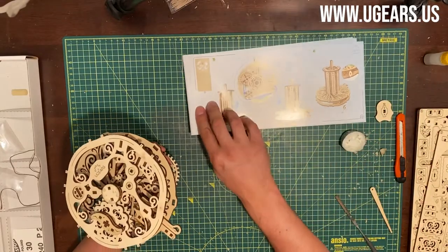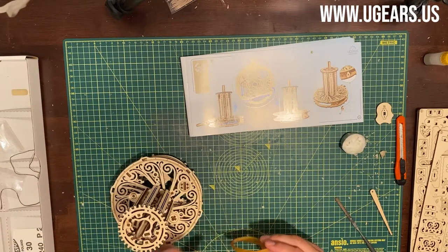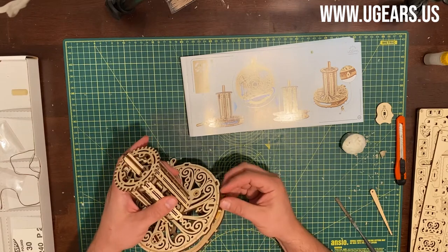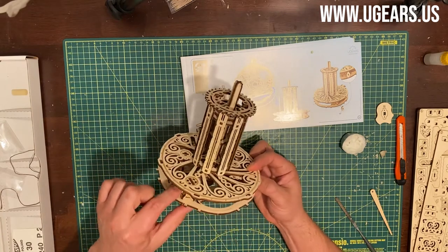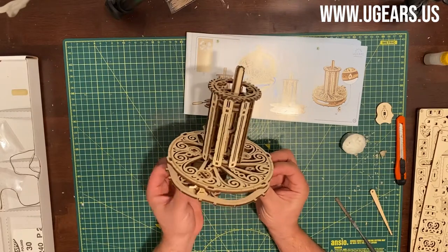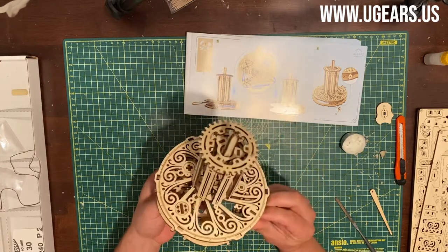Moving on to the page number 15. We turn it upside down and we take that rubber band, bring it all around, and let's see, we hook it onto this little tab right here. So it's gonna be right around this guy and onto the tab. Give it a couple twists to tie it up. If it's loose, this is the portion that you're twisting it with.